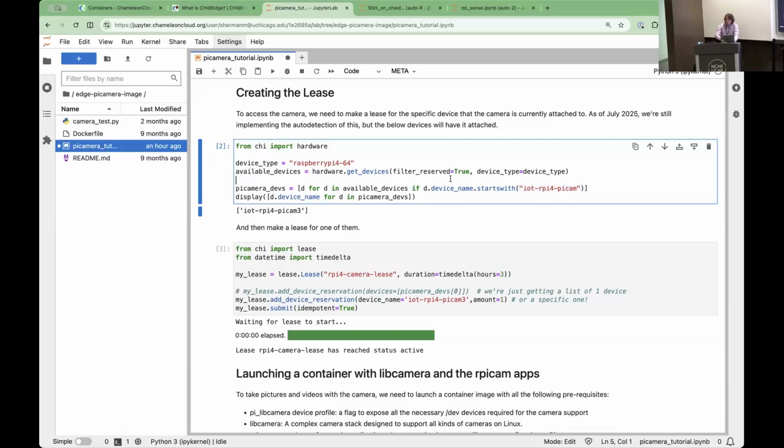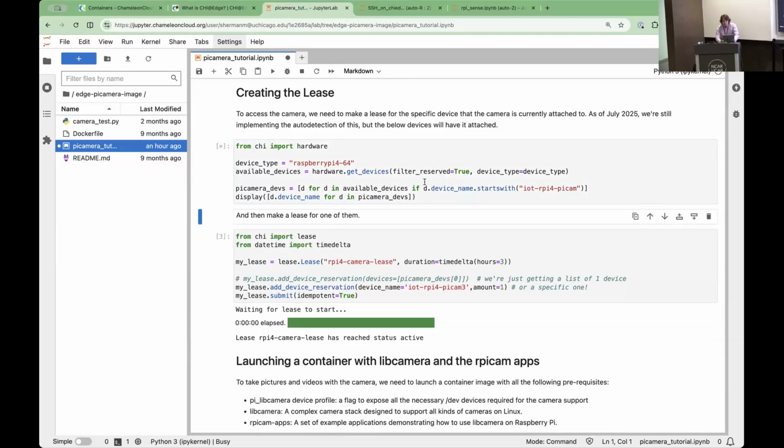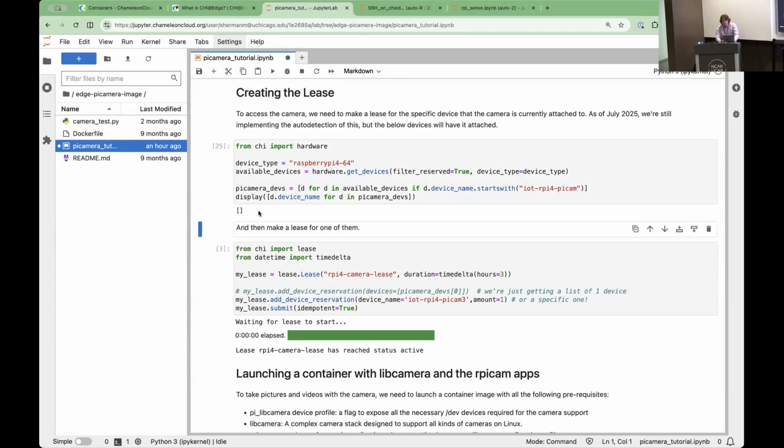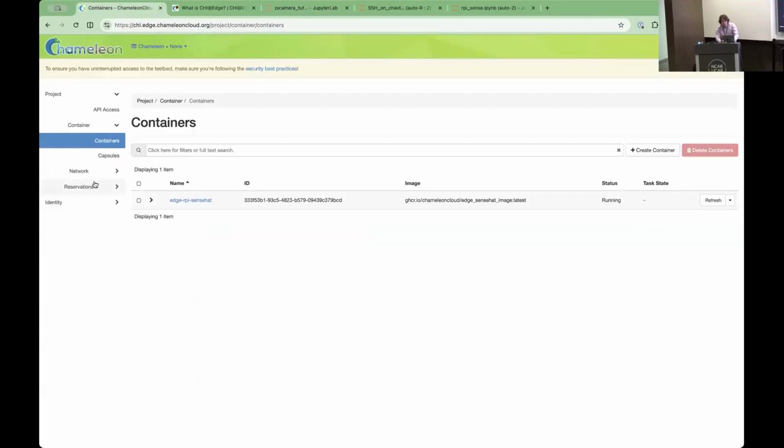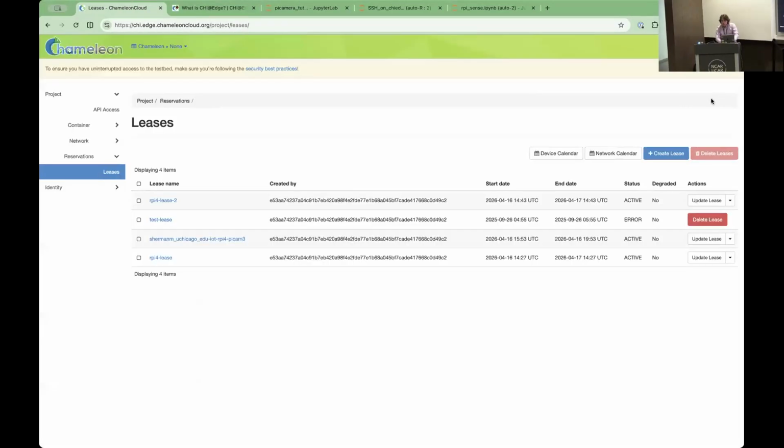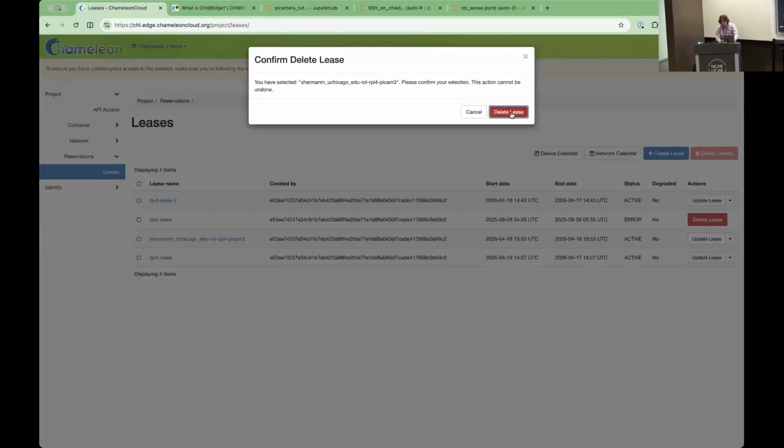And this is something where we're going to be improving the ergonomics so that you don't have to do as much cross-referencing and you can ask it directly in this query interface. This is going to be telling us which things are available. Right now it says nothing's available, and that's because I've got something left over from my last dry run of this, so we will just delete that out of here.